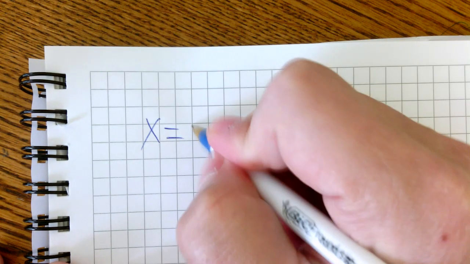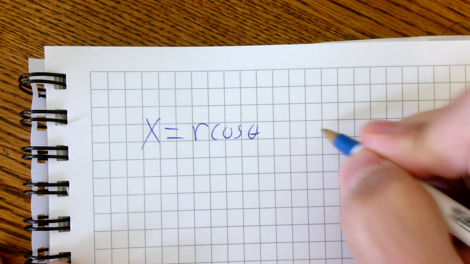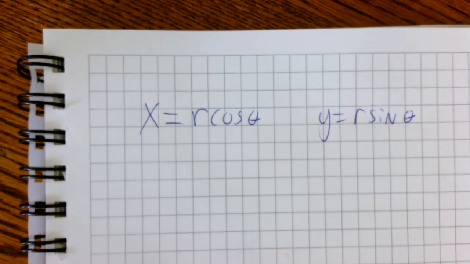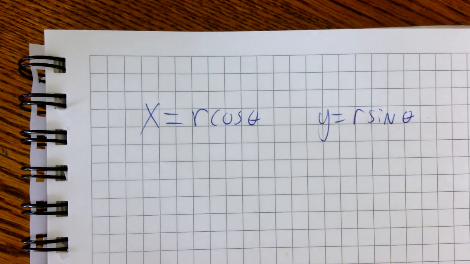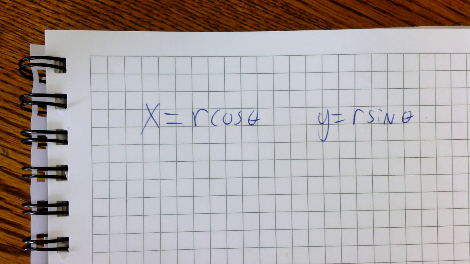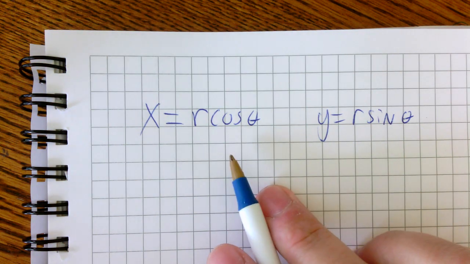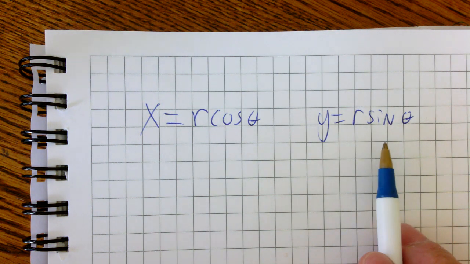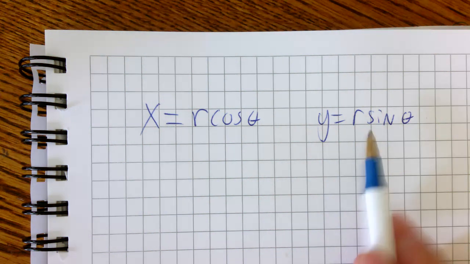But a couple things that we need to know from previous topics, from trigonometry, is that x is r cosine theta and y is r sine theta. We did a good job deriving that from the trig equations, where we knew that the cosine was adjacent over hypotenuse, and the hypotenuse was the radius, and the adjacent side was x, and then we solved for x. Same thing with sine. We know the sine was opposite over hypotenuse. The opposite side was y, and the hypotenuse was r, and we solved for y.